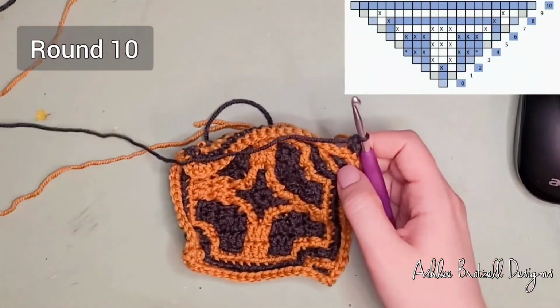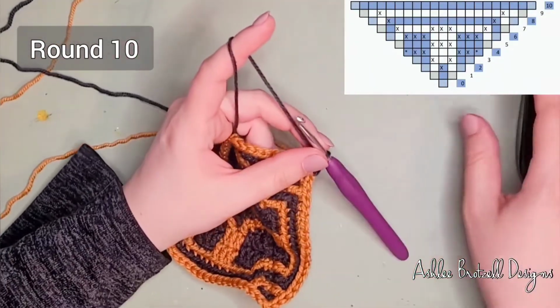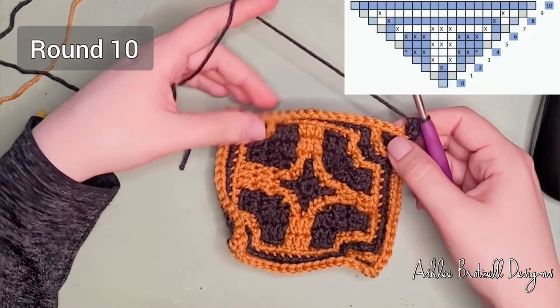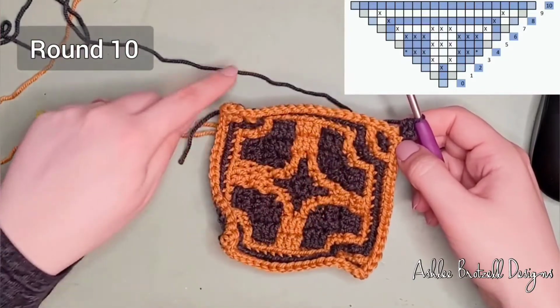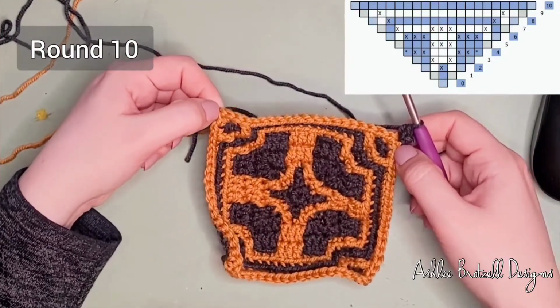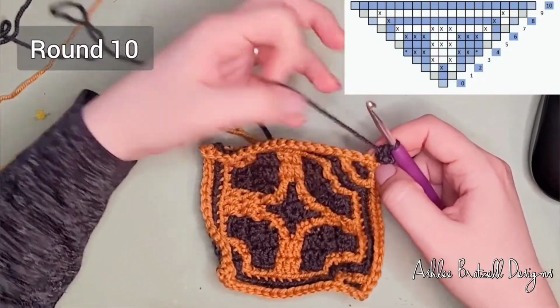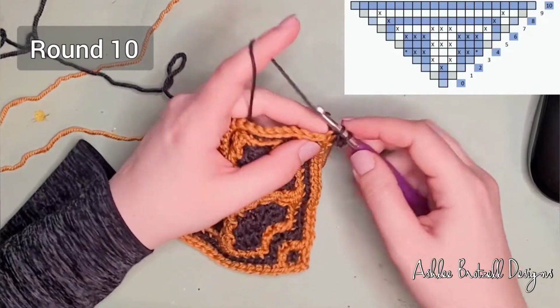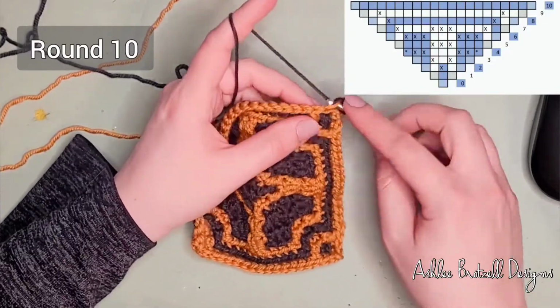And here we are. This is the final round according to the pattern. Like I said, you can stop whenever you like, but this is just going to be a single crochet all the way around, except for your corners. You're going to put your corner stitches in, but there are no dropped double crochets in this round. So you can count if you want to make sure you're not losing or adding stitches.